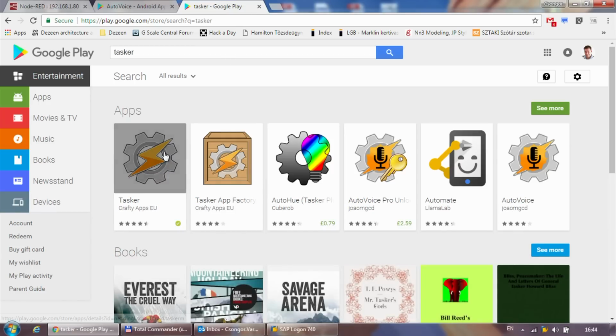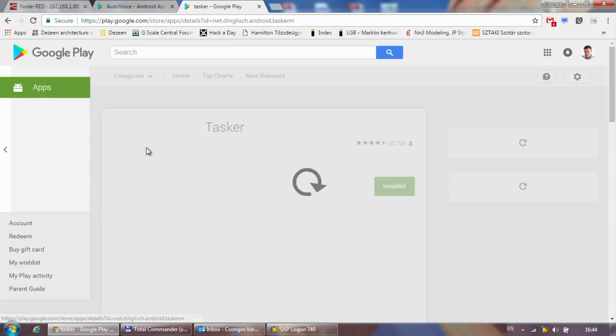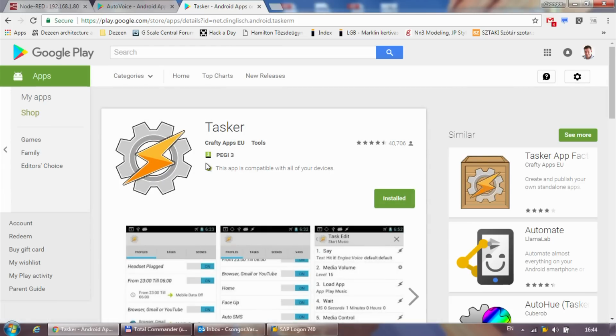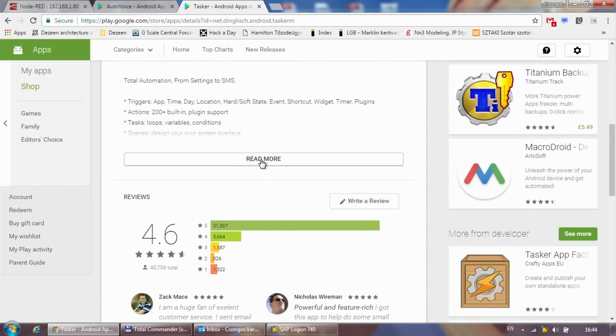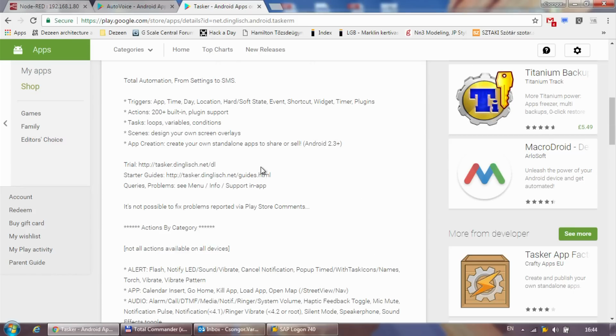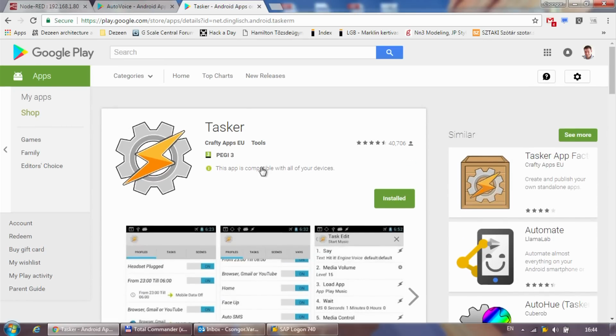The next application is Tasker. Again, I think there are different versions of Tasker. Again, I'm using this one, and you can see it's quite a popular one. And besides using this for the Google Now automation or the integration, you can do a lot of other things. So if you want to make your life easier, you should go to Google and just search for Tasker and the things that you can do. But let's go over to the phone and see how to set up these two applications.